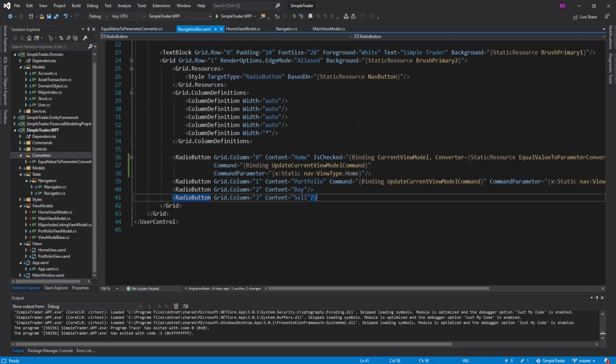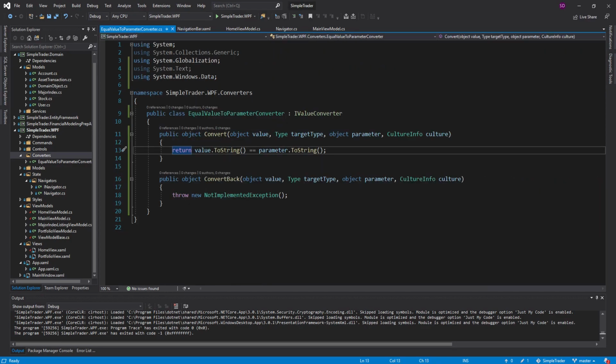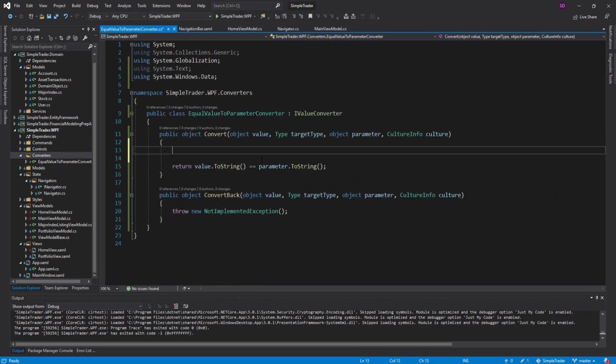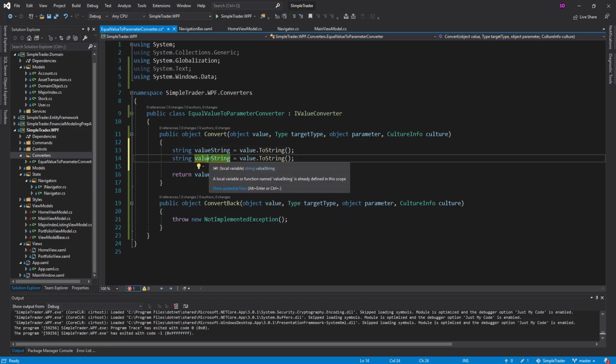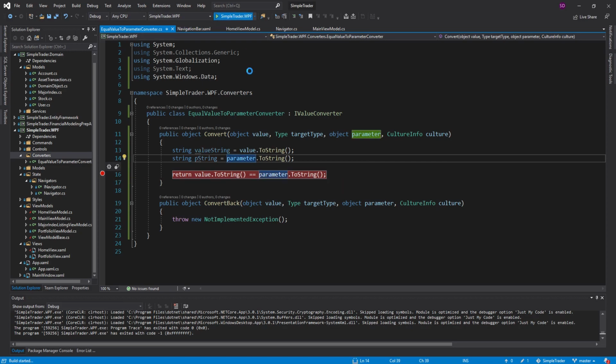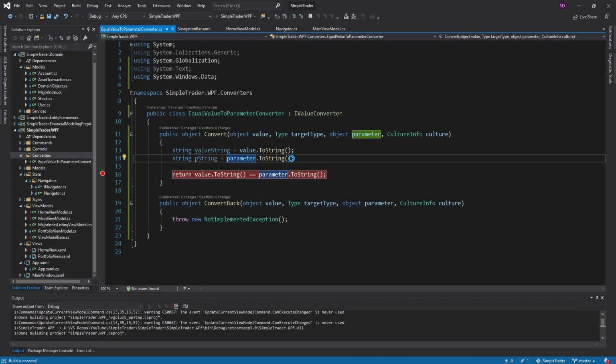Let's run this, and actually before we do that, I want to show you guys how these strings match up. So let's call this valueString equals value.ToString, and then we'll call this pString, and that's going to be parameter.ToString. Let's put a breakpoint here and run the application.